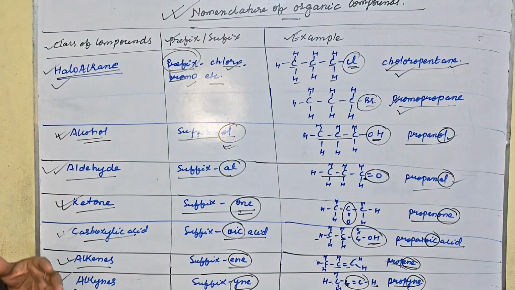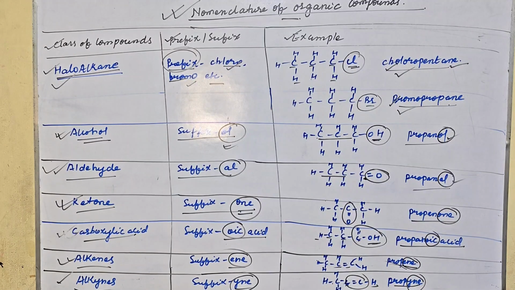So my dear students, I am repeating: from the versatile nature of carbon, all the things are present in my video. Versatile nature of carbon: tetravalency of carbon, ability to form multiple bonds, catenation, isomerism, saturated and unsaturated carbon compounds, saturated and unsaturated hydrocarbons, chains, branches and rings, different types of rings formed by carbon, functional group, homologous series, characteristics of homologous series. Then you can understand the nomenclature of carbon compounds, the IUPAC system of nomenclature, suffix, prefix, secondary prefix, primary suffix, all with examples. After that, you are going to understand the nomenclature of organic compounds.